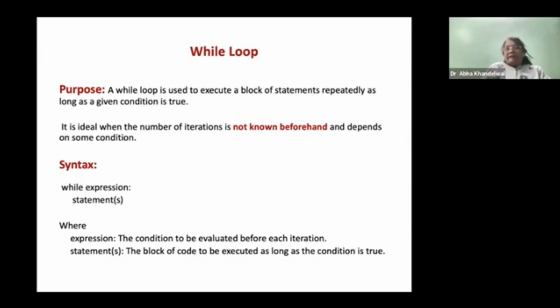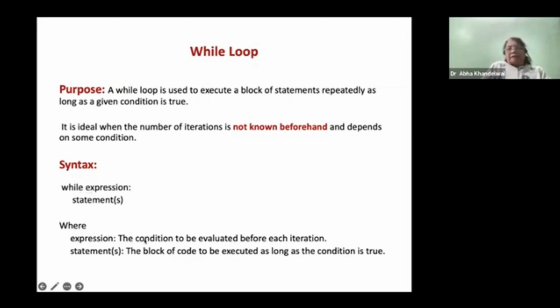But in a while loop, this is not known. There are situations where we are not aware of the number of iterations needed for that particular program, and in that case we have to write a condition. In the syntax, while expression statement, the expression is nothing but the condition. Whenever we write an expression, it is a condition which we write using relational operators, and sometimes we also use logical operators. But the logical operator will always come between two relational operators. This is how the expression is made.